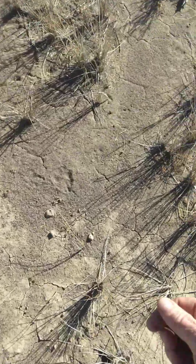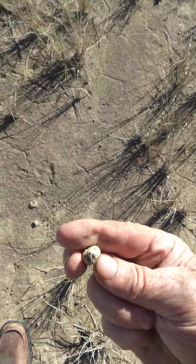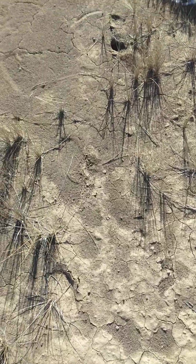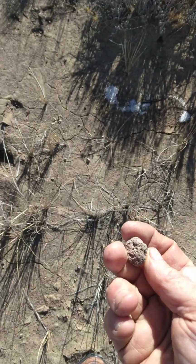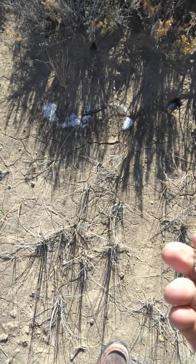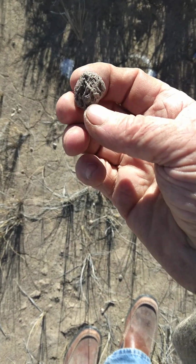There's another piece right there. No. That's a piece of flint. I'll keep that. They didn't break that one. A lot of them they didn't get to. But that's what they were actually making their ammunition from, the stuff that was out here. And the only stuff out here is little nodules like this one right here. Now, if they would have found that, it would have been broke.